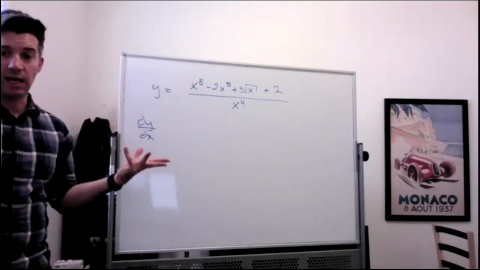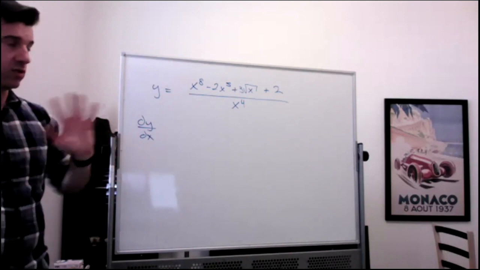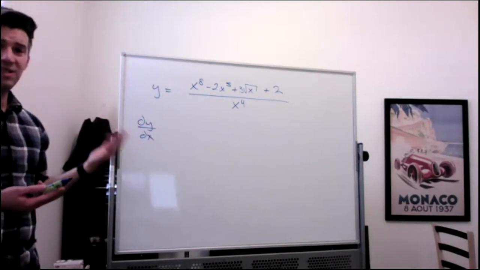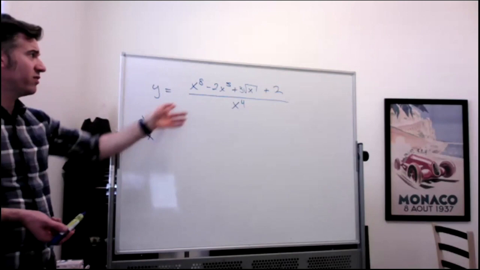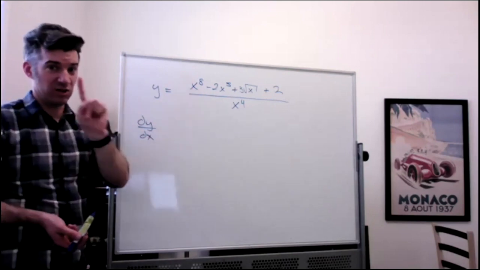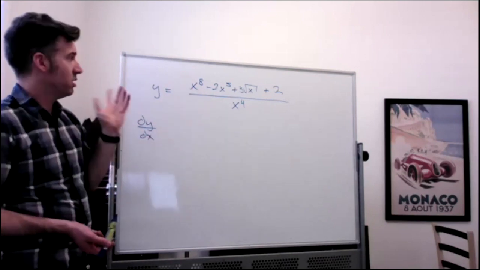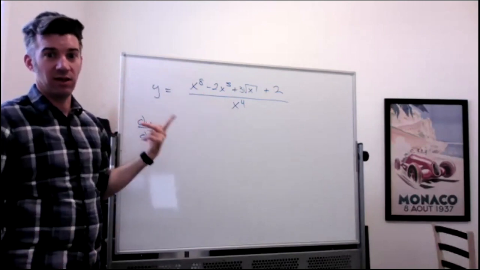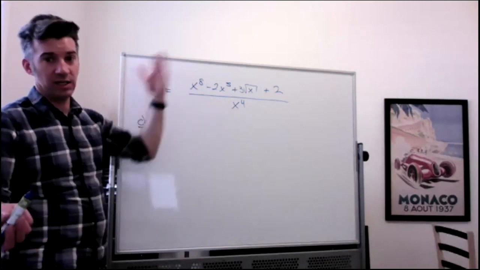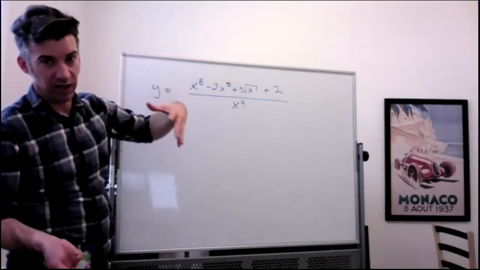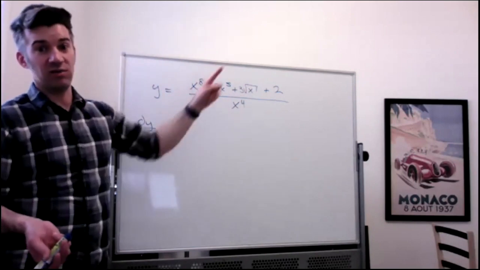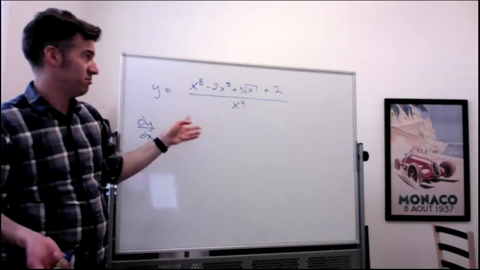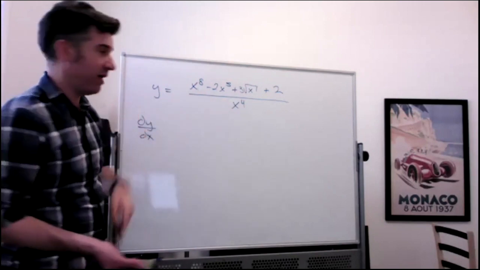The idea instead, although we're definitely going to talk about the chain rule too, is that we should simplify this thing. When you've got a fraction and you've got a denominator that's just one term, you can simplify this whole thing as each thing divided by that one term. It's kind of like with the limits, where you got the limit as h goes to 0 of stuff with h's over h, you can divide each of the terms that has an h in it by h. I can divide everything here by x to the 4th.